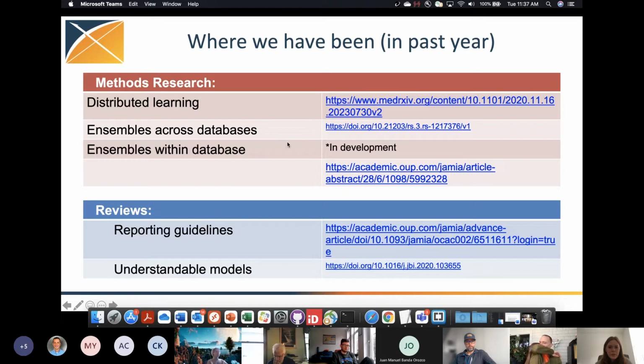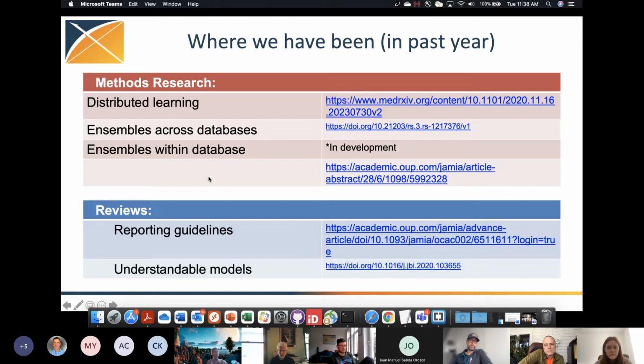But this one's still in review, so we may have comments and have to make some modifications to that. And then there were a couple of review papers. There was one looking at the reporting guidelines, basically how well our models are reported currently to enable you to reproduce them. I don't know if Cynthia or anyone on this paper is on here, but I think the general message was that it's not reported well. But I don't know if there's anyone on here that was involved in that, if they want to add a comment.